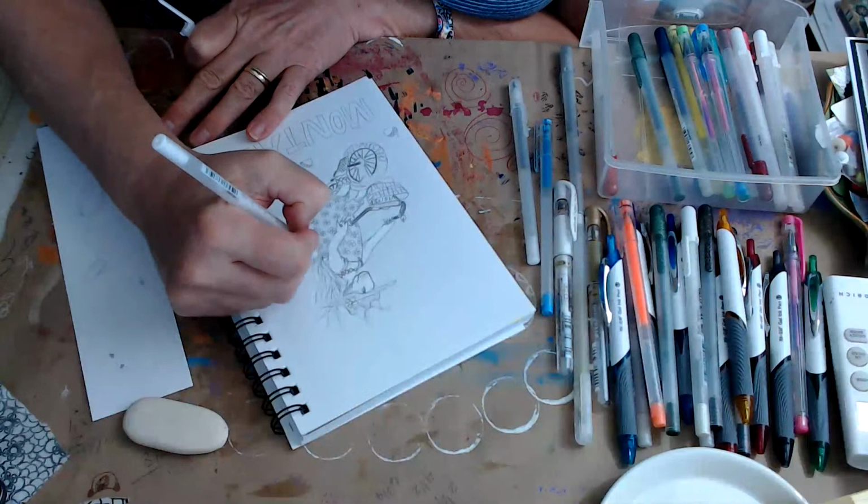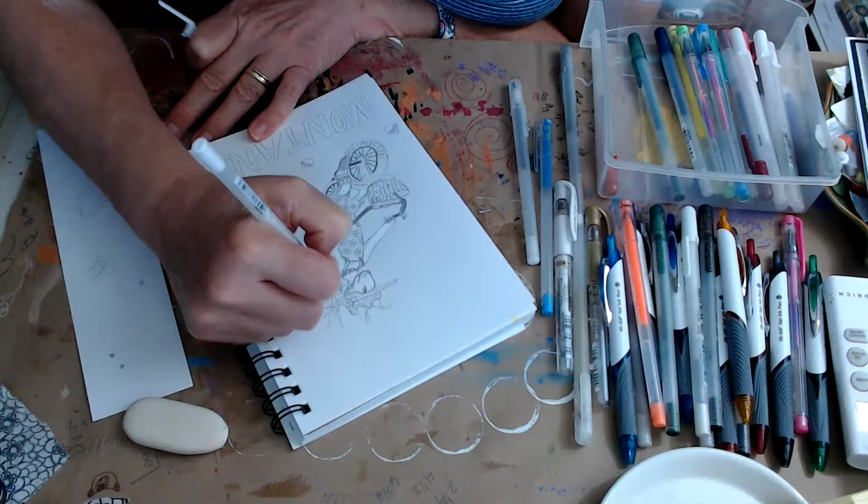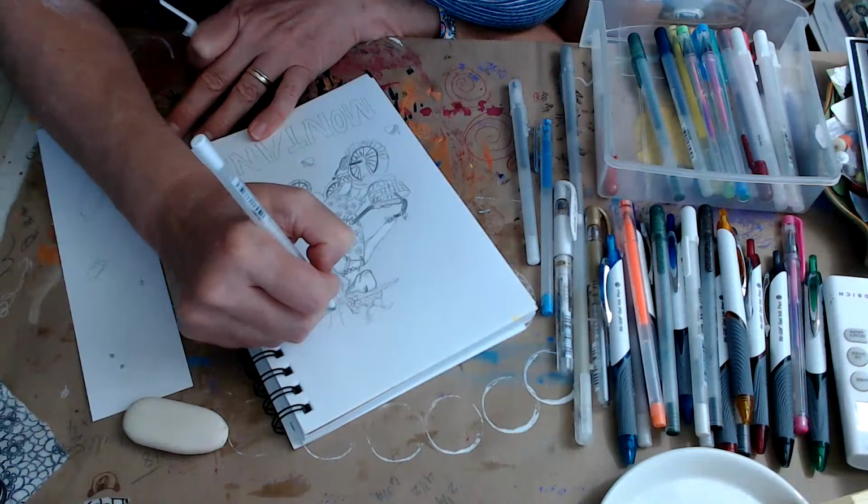And this pad I'm using is just the drawing pad that Norma sent me. So I didn't want to use watercolor.